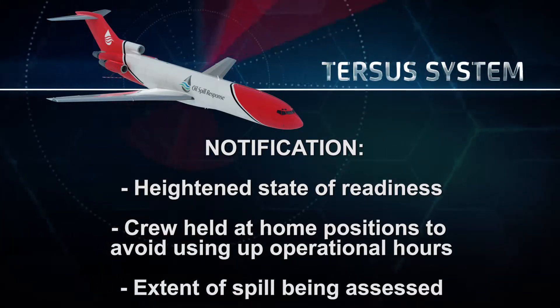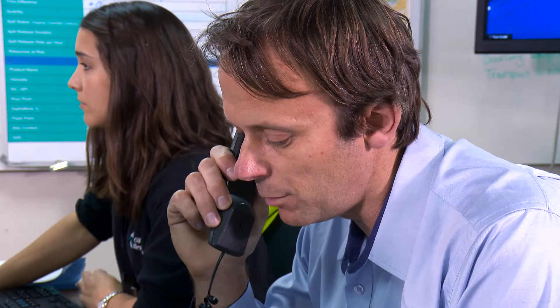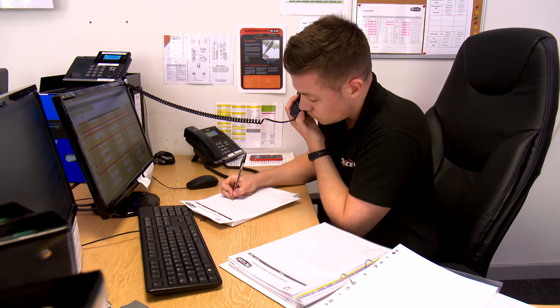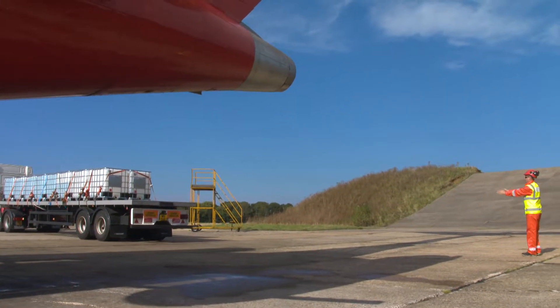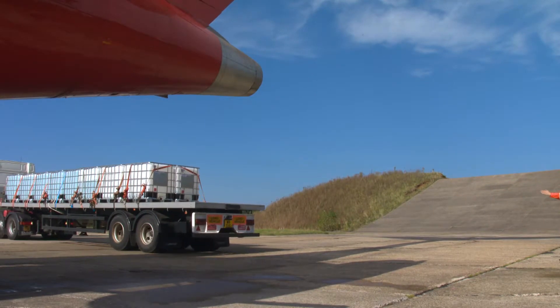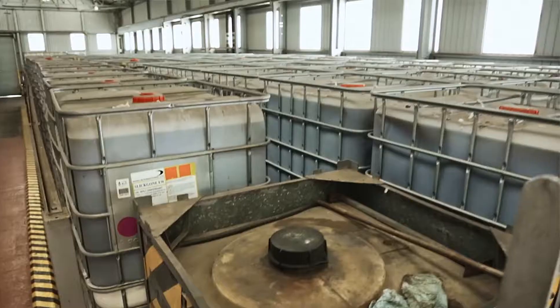A notification arises when OSRL customers haven't yet decided the scale of the spill but recognise there is a problem. From the OSRL duty manager, the T2 team will get the location and potentially the magnitude of the spill. Two key factors are needed: confirmation that a work order has been agreed with the customer, and clarity on whether the dispersant needs to be loaded at Doncaster or whether a stockpile down route will be used — which depends on the stockpile location and the type of dispersant available.